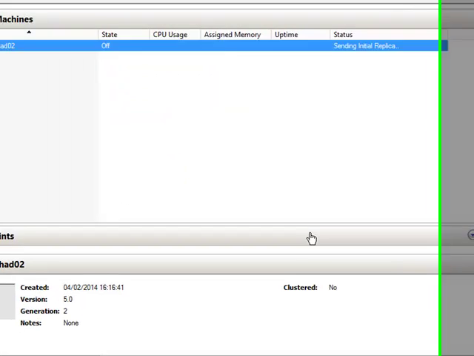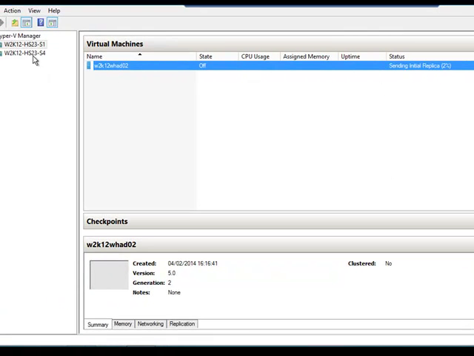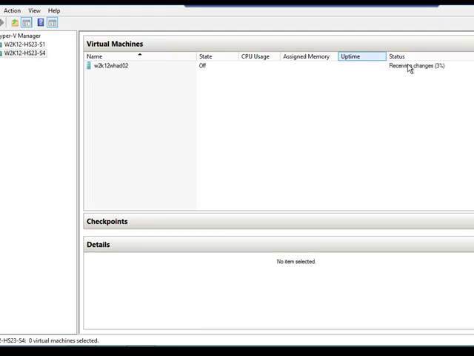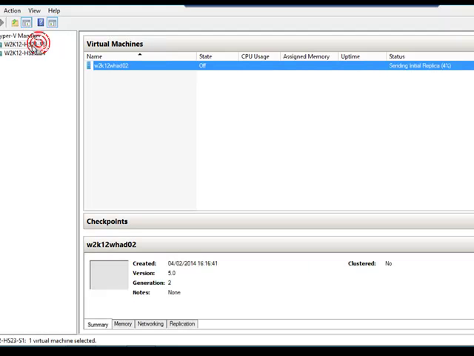Once you click finish, you'll notice that the replication has started between the source and target server, and you'll see that your target server is receiving the data.